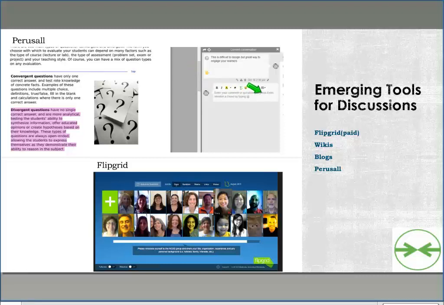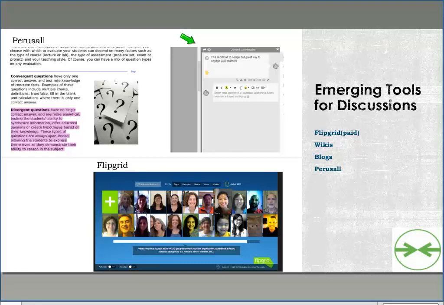You can see there the little interface they have there, images, and the students can go in and comment and discuss the text that you actually place in there. You can place PDFs, you can place actual full textbooks within Perusall. So it's a great software.